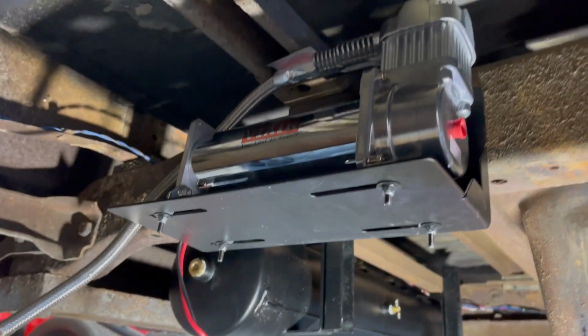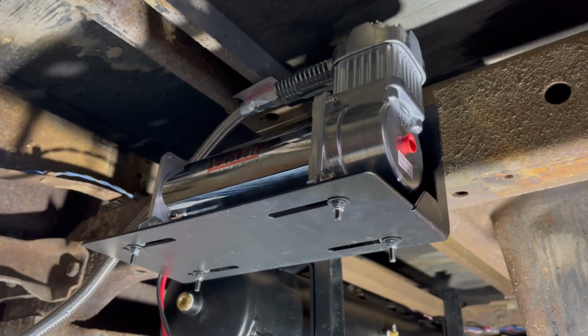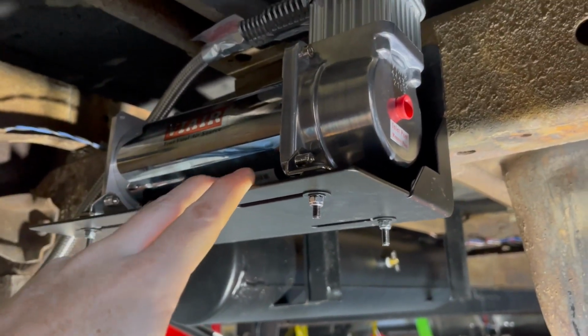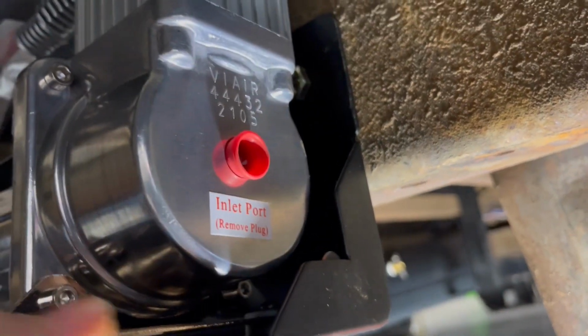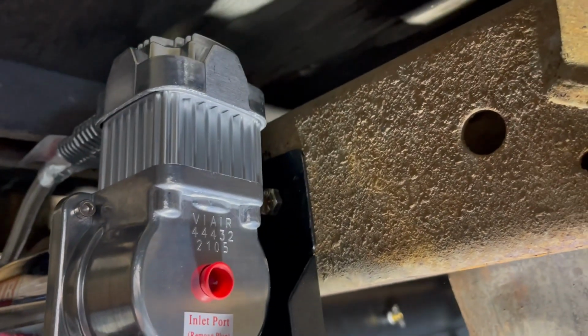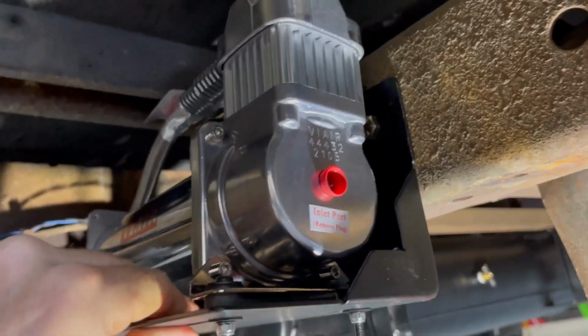For the compressor, we're only running one compressor on this because it's just for the rear bags. Use this Viair bracket, Viair compressor, and just drilled 2 bolt holes on each side. It's plenty sturdy enough. It does have where you can do 4 bolt holes on this bracket, but I've got enough there on the 2, and the frame just isn't tall enough to get both done. But as you can see, it's securely in there, not going anywhere.